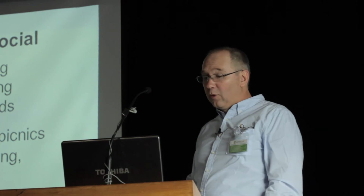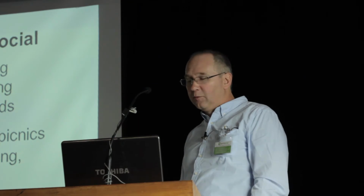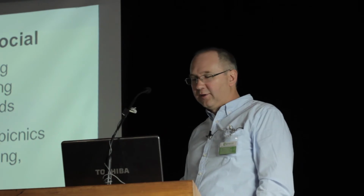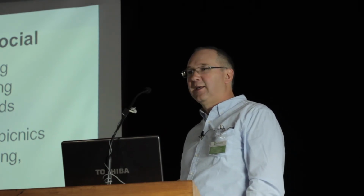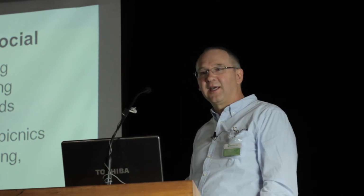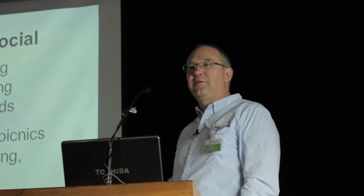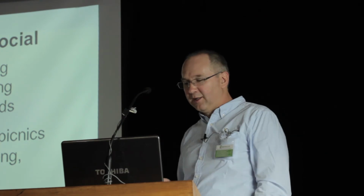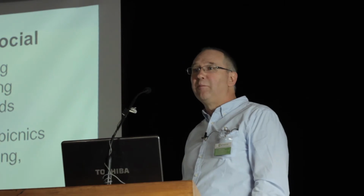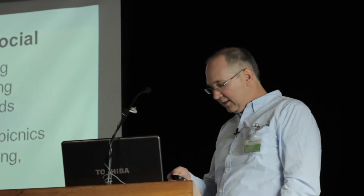There can be impacts on pets. Often you'll find them swarming over food bowls, and we've even got reports of lizards and caged birds being killed. Often the evidence is that people suddenly come out in the morning to check on their pet, and they're presented with a skeleton in the cage. We don't actually see the death, whether the animal has died and then been consumed by ants, but it seems quite reasonable that given enough numbers and the animal's inability to escape, they can overwhelm and kill the animal.